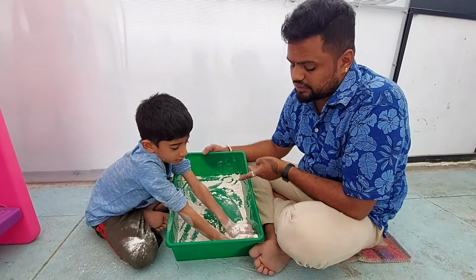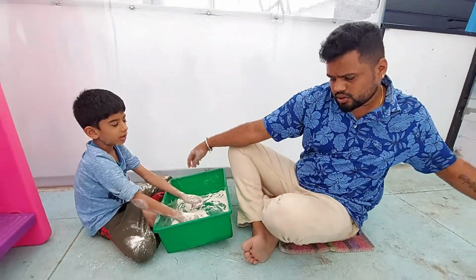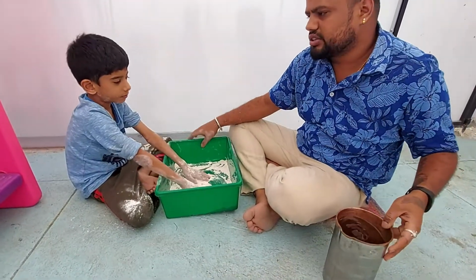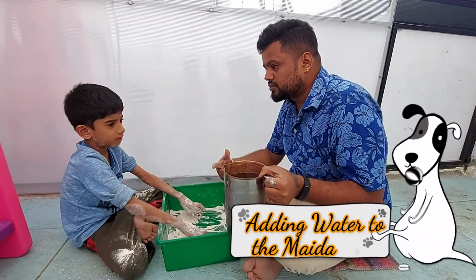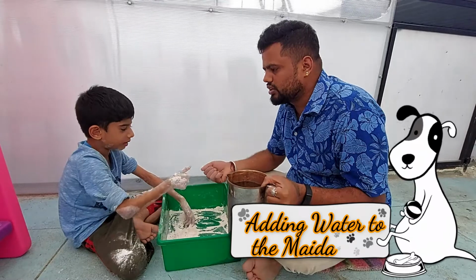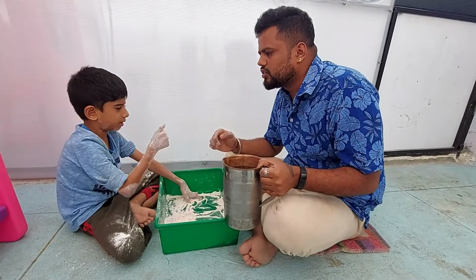Here you can see it's very light in color. Now I'm going to bring the water to give more attention to his needs. You want water? Ask. Give water. Water.